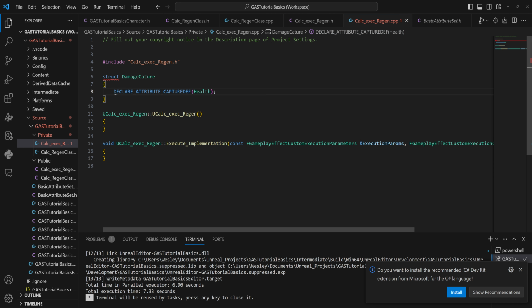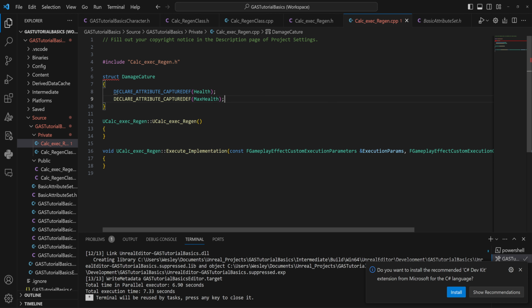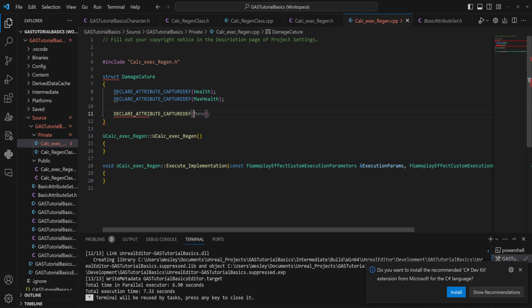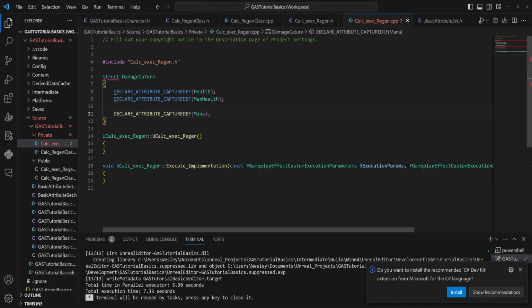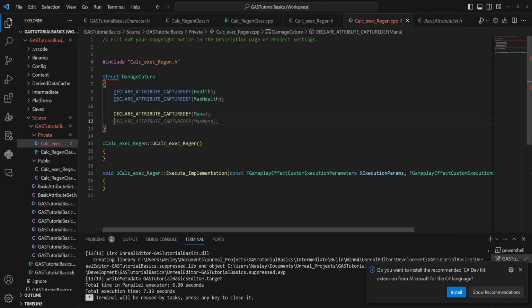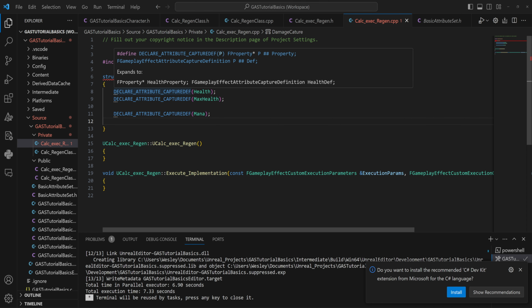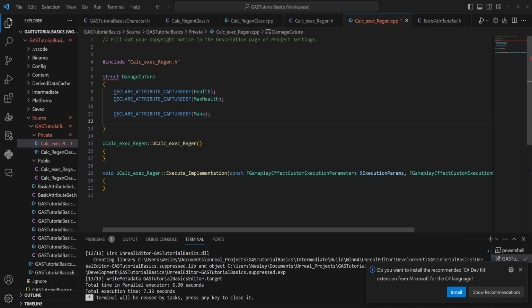For us, we want health, max health, and mana, and we don't really need max mana, because that's not really going to be that relevant. You can hover over these to see what they do under the hood. Don't really worry about it, just type out this whole declare attribute macro.